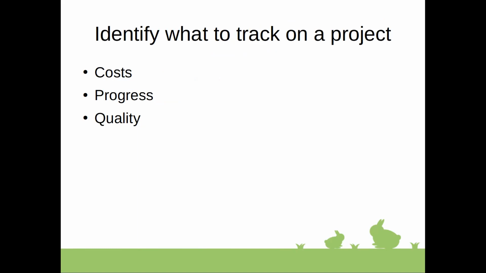So going back to this baseline and measurement, it's necessary to identify early on how to measure project success, and for that you need to track specific parameters of the project towards the goals. And usually it's the costs, the progress of the goal achievement, and the quality of deliverables and whatever outputs of the project.